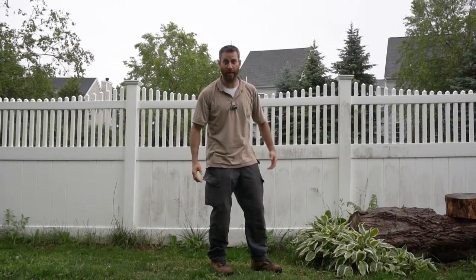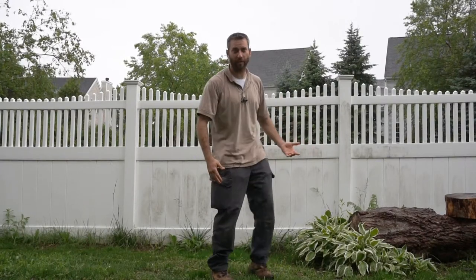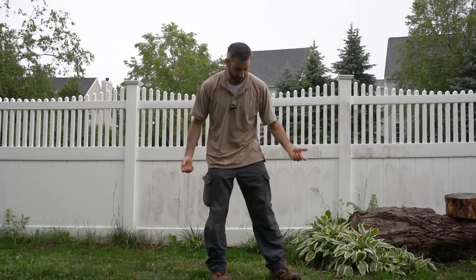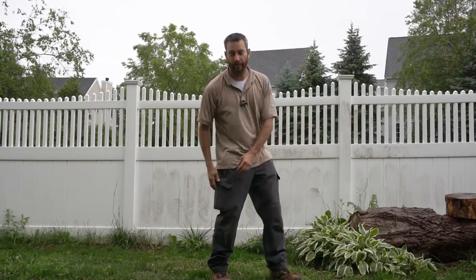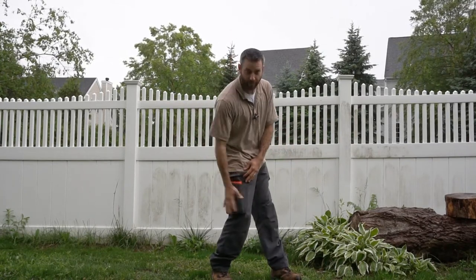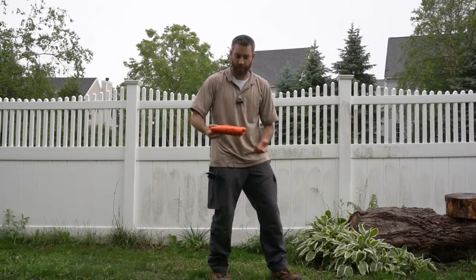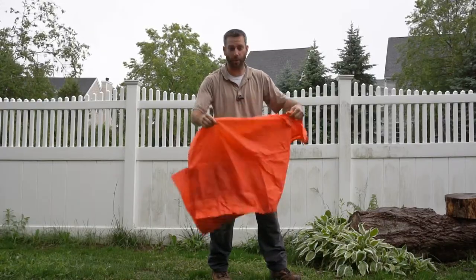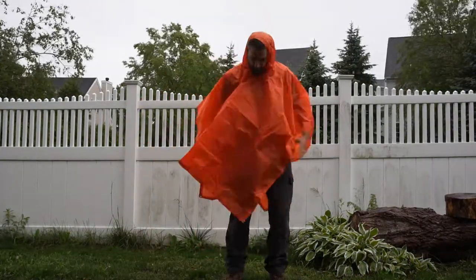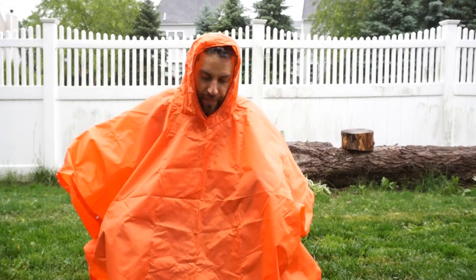I typically wear cargo pants when I'm hiking — they'd be a little bit lighter than these but in general I do have some sort of cargo pants. So let's just say the weather was getting a little bit dodgy on me. What I would likely do is take the poncho, have it ready in my cargo pants, and in a situation like this simply have it ready to go and be able to slip it on in a moment's notice. At minimum I'm at least able to maintain a reasonable level of dry if I'm using this straight up as a poncho.